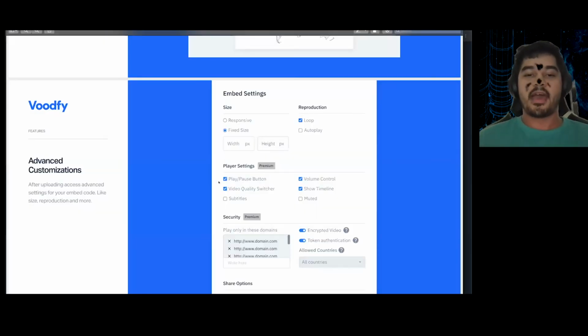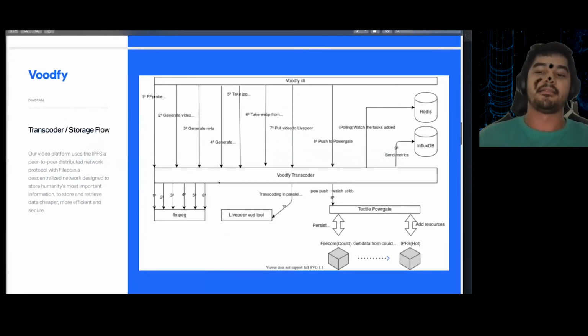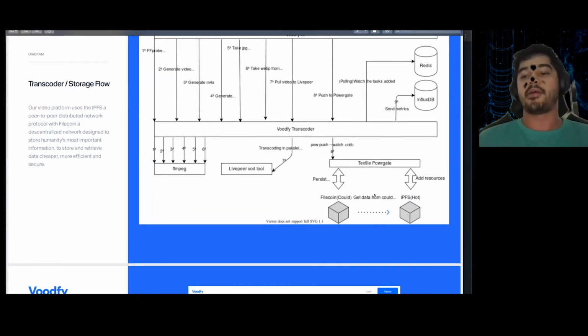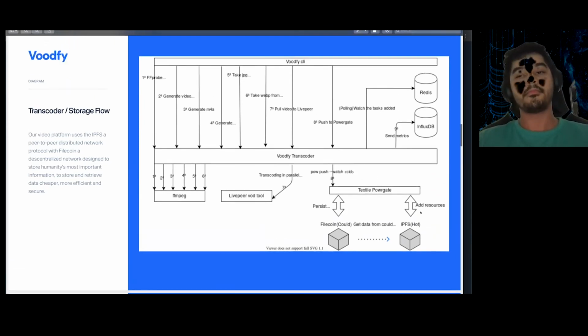The interesting thing about Voodfy is that you can plug your IPFS node directly into our core. Right now we have one IPFS running, but we can plug in another and another IPFS node here.